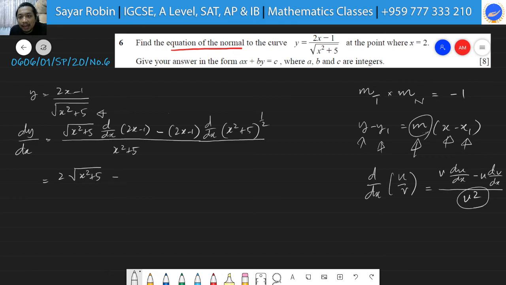Okay, and the minus, and then we are now going to take down the power half. That's why I'm going to write here 2x minus 1 decreased by 1. Therefore, (x squared plus 5) to the power half minus 1 is negative half. And then we have to do the differentiation to the inside function again, right? Because this is chain rule. Two functions, one function is inside another function, right? Therefore, the x squared plus 5 is the inside function. So we have to do the differentiation again. The derivative of x squared is going to be 2x, and then plus 0, okay, derivative of constant 5 is equal to 0, okay?